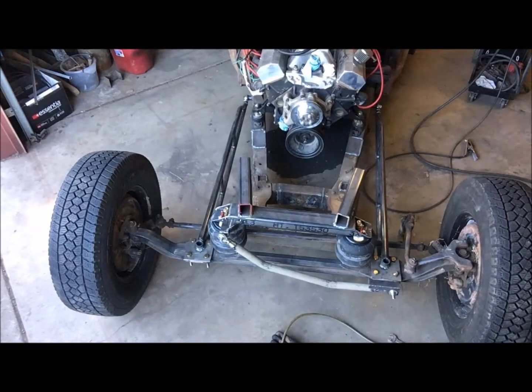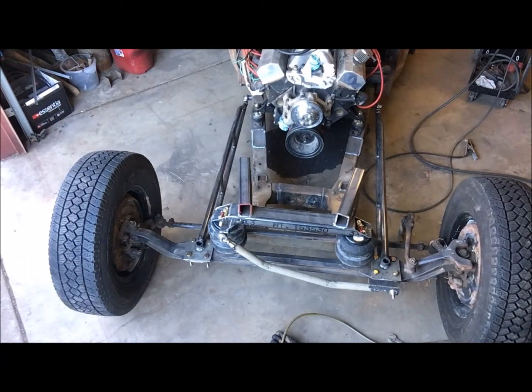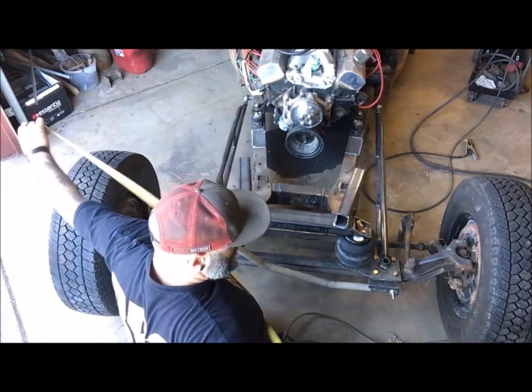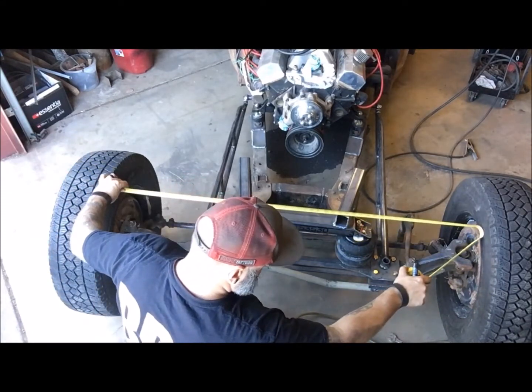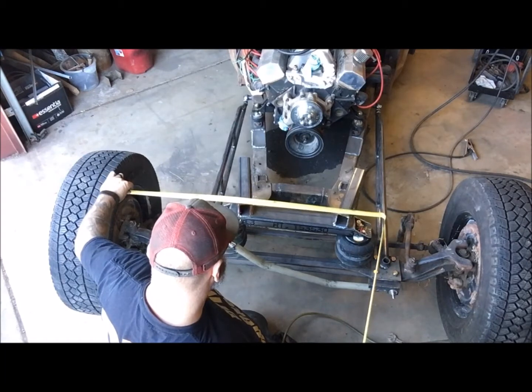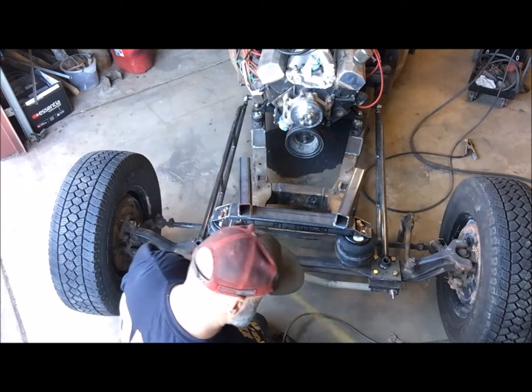Grab the tape. Alright, so let's see. Tire. About 53.5. So screw, we'll just do it from one side. Alright. So edge of it is 18 3/4 right here.